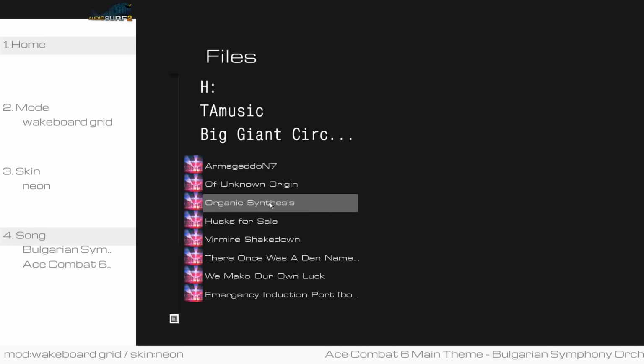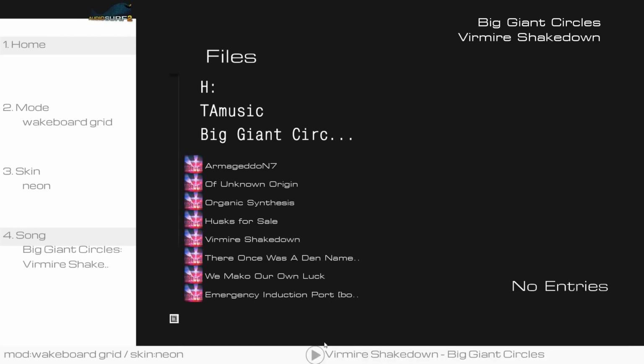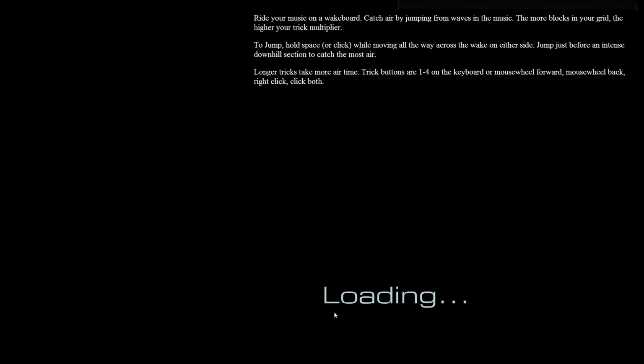They're all probably pretty good because they're by Big Giant Circles. This is actually, I think, a bunch of unused stuff from Mass Effect 2 or something like that. So let's give this a try. Alright, here we go. So let's get in.